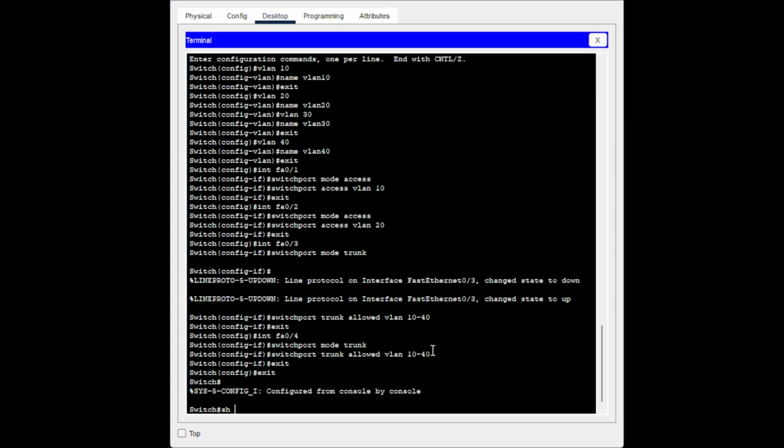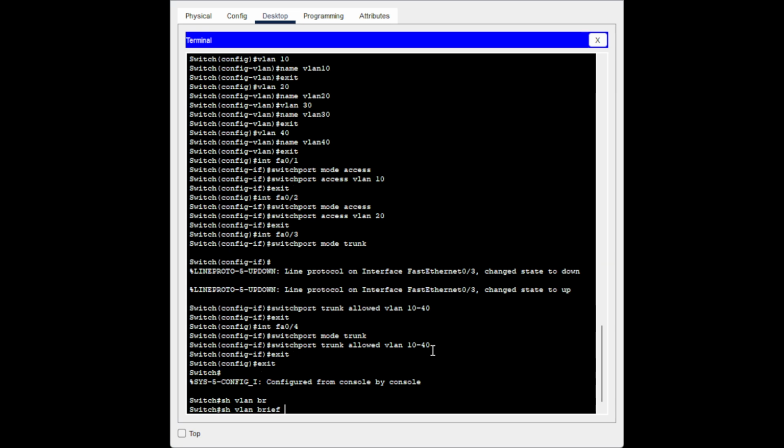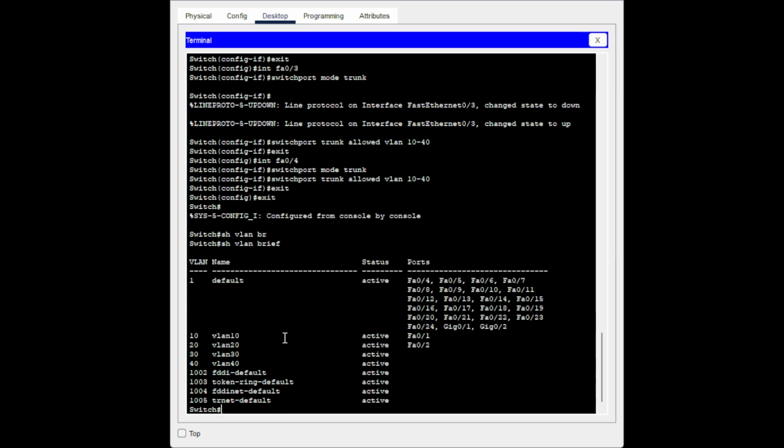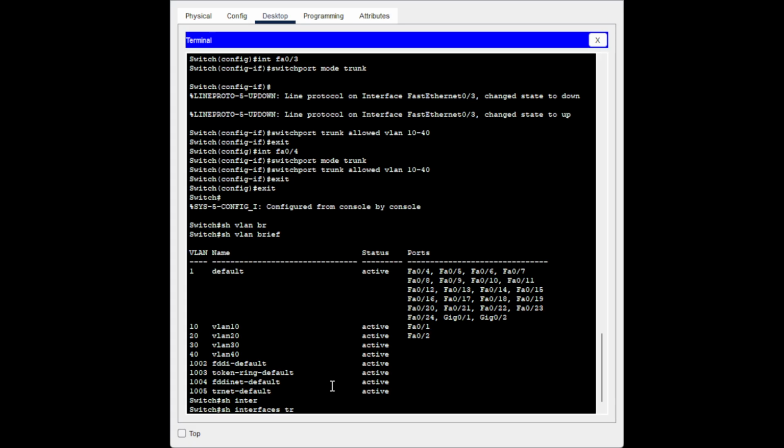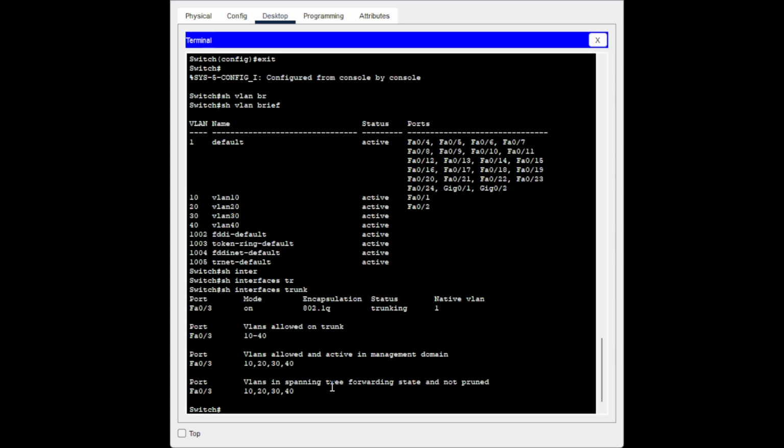Here we can check our configuration. So show VLAN brief: VLAN 10, 20, 30, 40 are created. 10, 20 are assigned to F801, 02, and the interface trunk, my F803 trunk port.